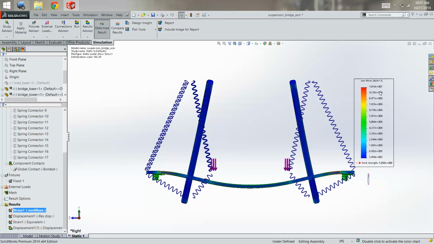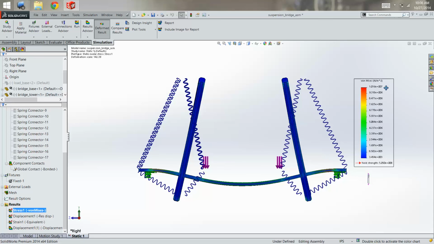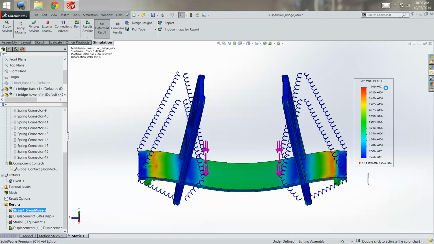The springs don't actually affect the projected deformation, but what they do affect is the stress calculations. So you can see this maximum stress, 1.01 times 10 to the 7th newtons per meter squared, is affected by those springs. And if I were to run this calculation without the springs, you would notice a higher maximum stress. Ultimately, what you're trying to do with this simulation is figure out where and at what stress, at what force application your bridge is going to fail. So this will be helpful for determining how much more force your bridge can take given the proper application of cables to your bridge.